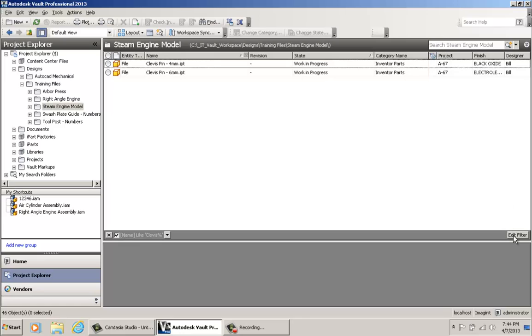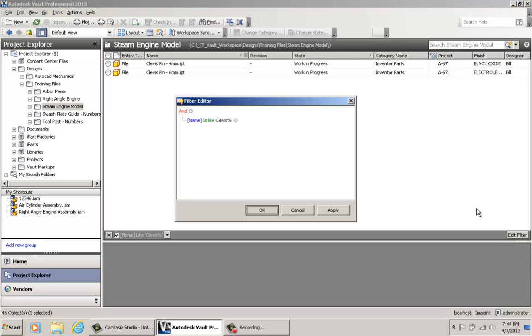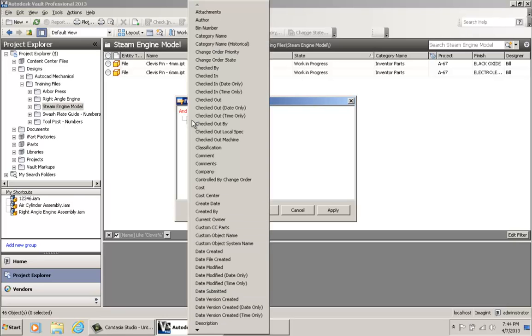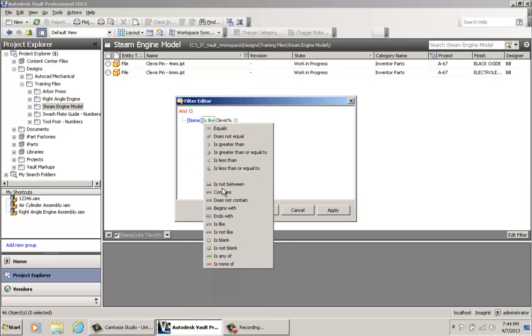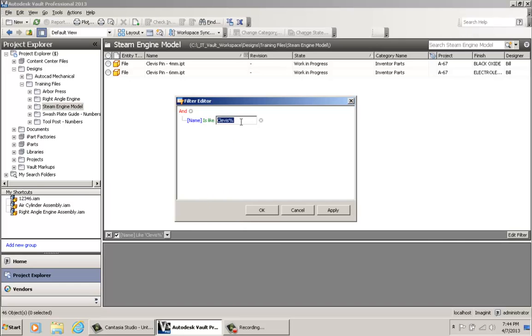Go over to the edit box, and you can edit the filter. If you click on the name, you'll see all the properties in the vault, not just the column headers. You pick on is like, and you'll see the increased list of conditions. Contains is a very popular one. If you click on the last, which is the parameter, you could change that also. You could also delete the rule with the X at the end. If you select the And, you have some more Boolean criteria you may want to use.